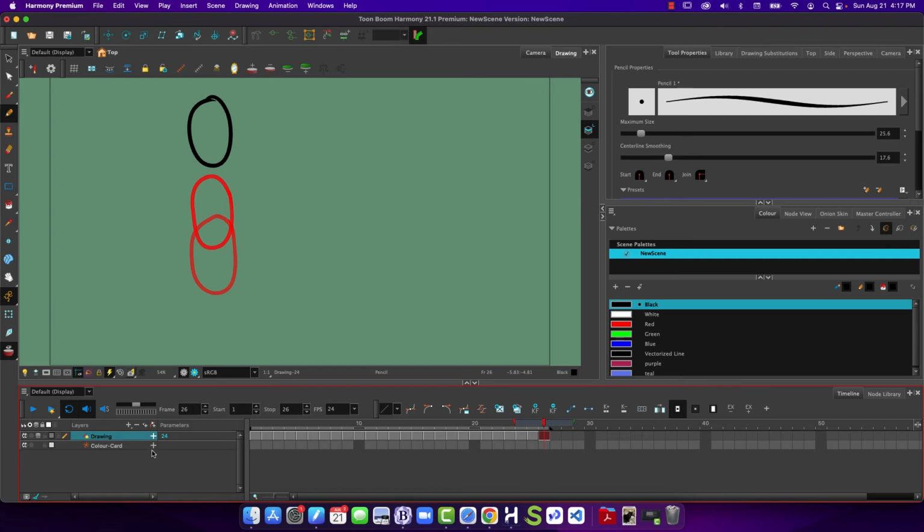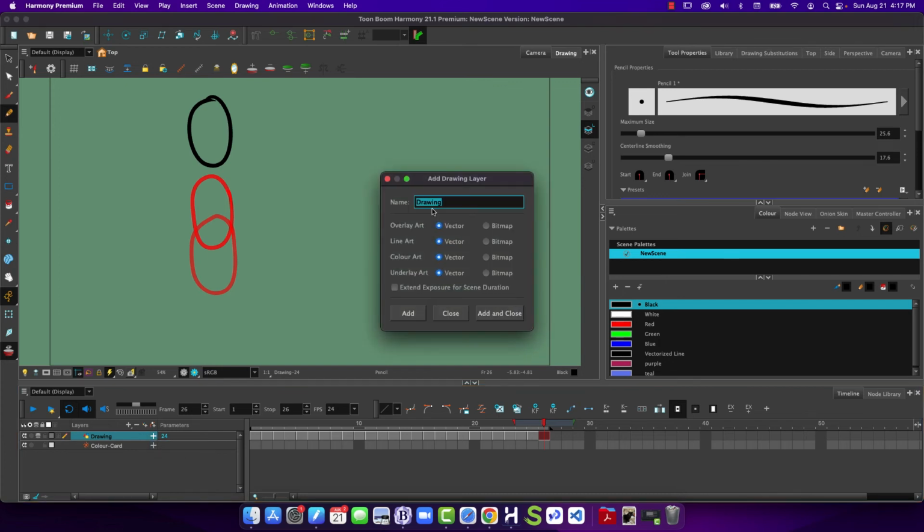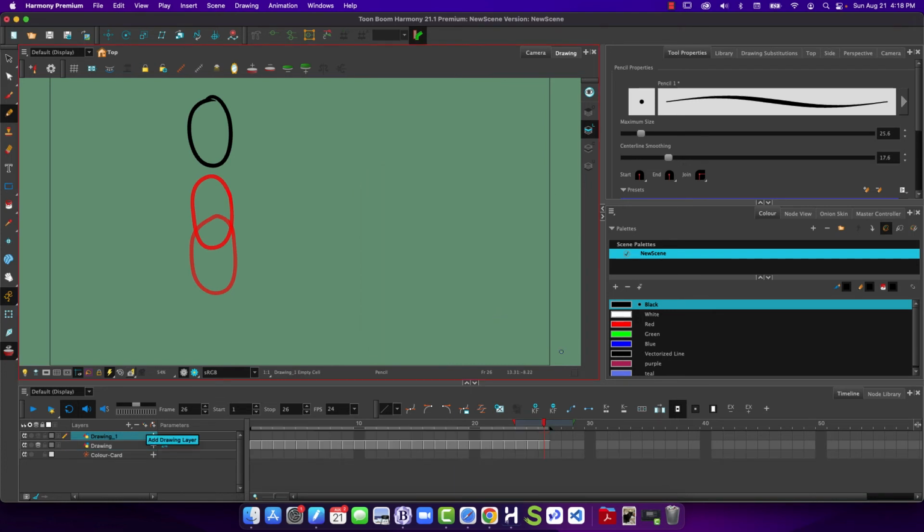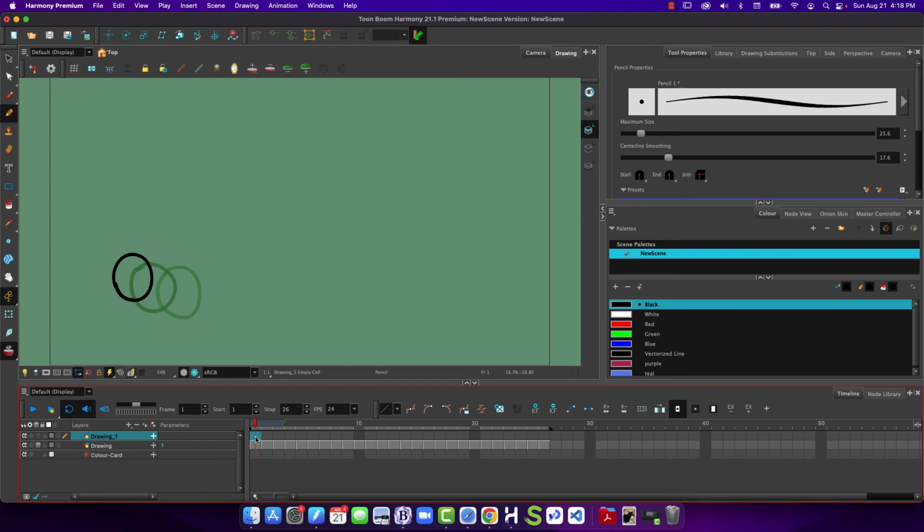Now if I want to add in another drawing layer, I can do it one of 2 ways. I can click on the plus and choose drawing, but I can also use the little icon that has the red, yellow, and blue dots next to it, which are actually circle, square, triangle, if you could zoom all the way in or had a super high res display. My drawing display is not, but I'll add a drawing layer. We'll leave it as vector, and if I leave the name as is, it will auto append it anyway. And now if I choose add and close, I get an additional drawing layer. So we can see here is a drawing layer.